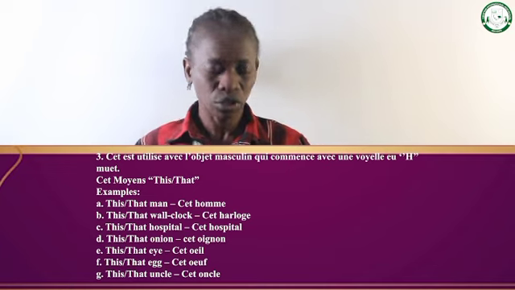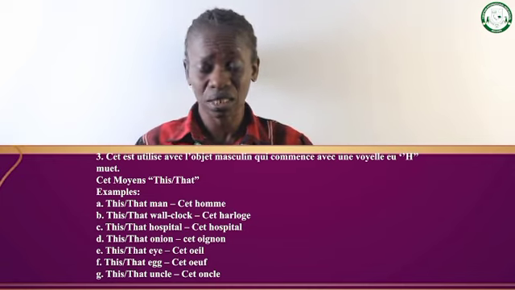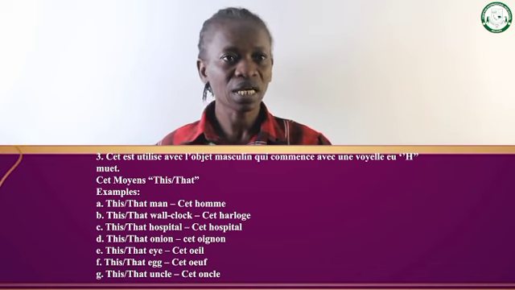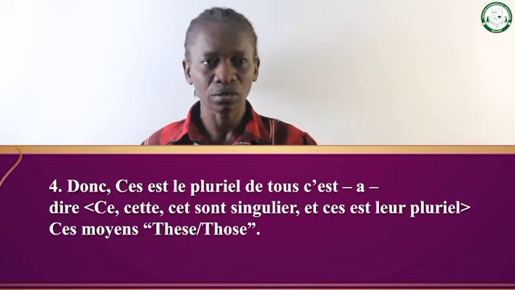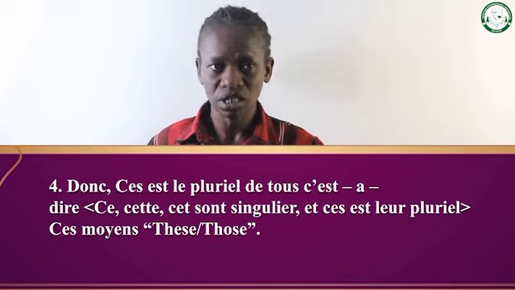Then we have this or that onion. Don't forget, this kind of demonstrative adjective we are talking about in this number 3 may be things that are near to you or far. Then we have the 4th example here: this or that onion. Onion is pronounced as oignon in French.